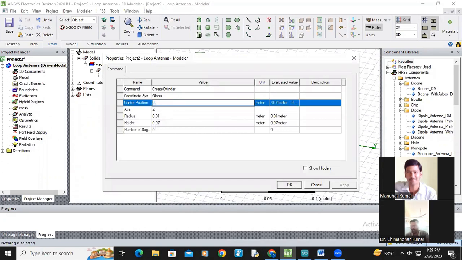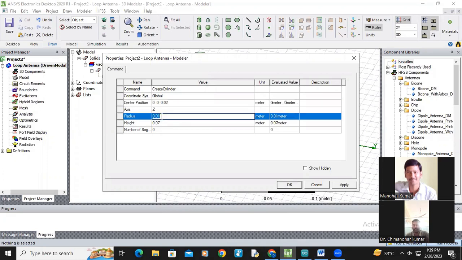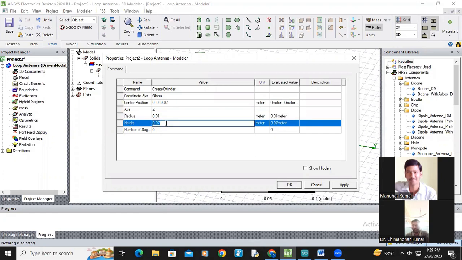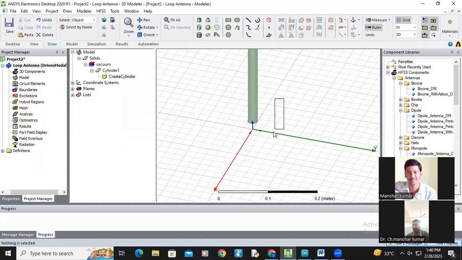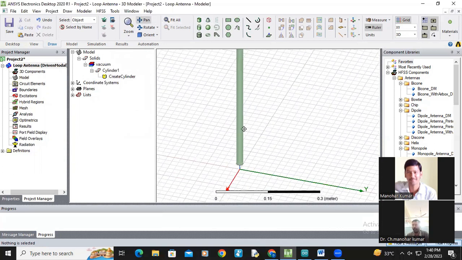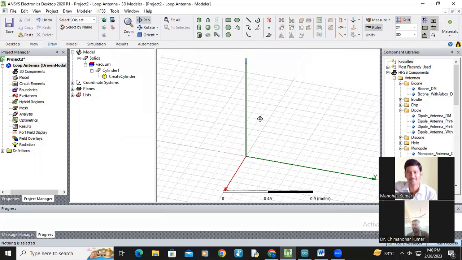I am changing it to 0, 0, 0.02. The radius is 0.01, a very small radius, and the height will be 1.326. This is the height of the cylinder. You can see here the cylinder is formed.